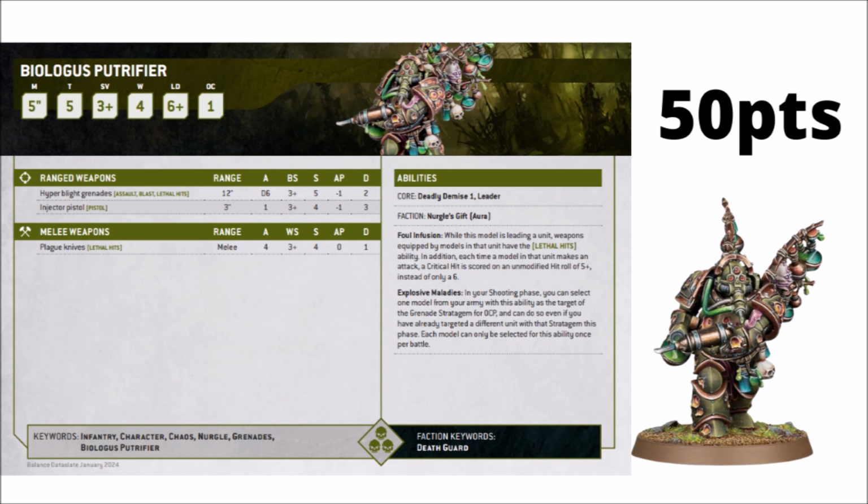There's a fair few units out there in the game that can get free grenade stratagems, things like the Biologist Putrefier or the Reductus Saboteur for the Genestealer Cult. Both of those are really quite competitive models for their factions. The Biologist Putrefier is often seen leading squads of Plague Marines. It means that if you did budget a command point for a grenade stratagem, you could be throwing 2 of them, one from a squad with him in, and maybe one from another Plague Marine squad getting out of the same Rhino.